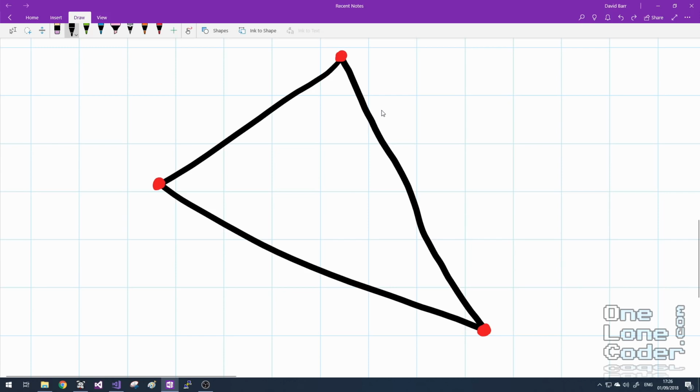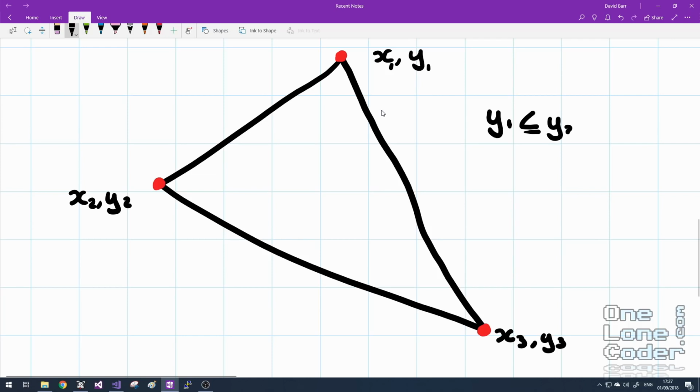And so step 1 is that given 3 arbitrary coordinates that represent the triangle, we sort them vertically, so that the lowest y value is at the top of the screen. So there's x1, y1, x2, y2, and x3, y3, where y1 is less than or equal to y2, which is less than or equal to y3.